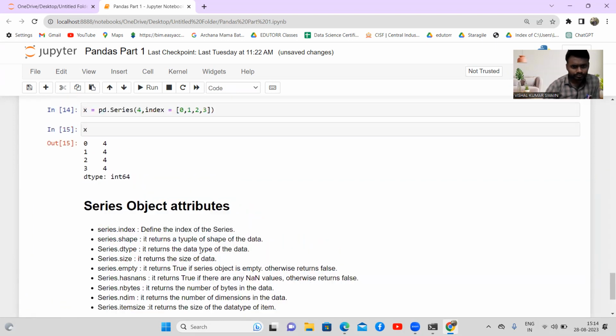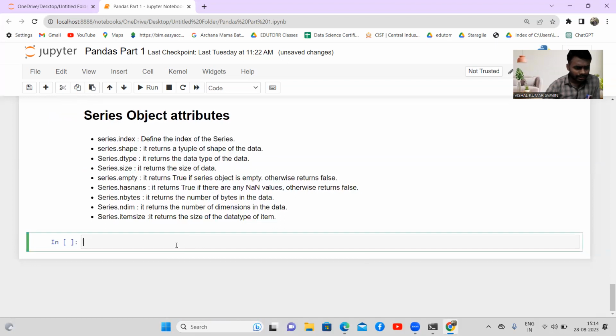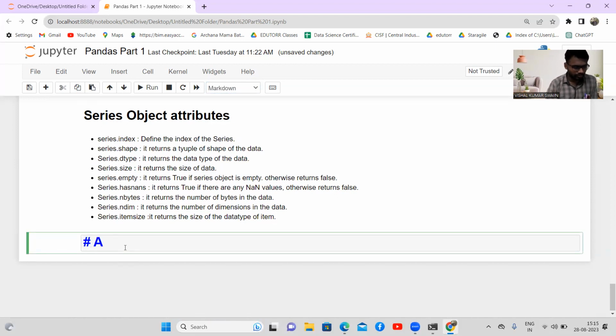So let's start. Now the first point is accessing the data from a series with position.